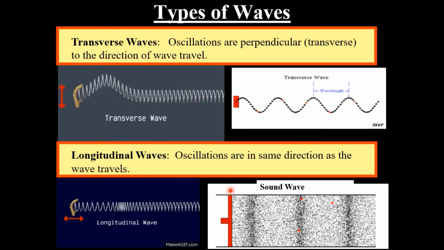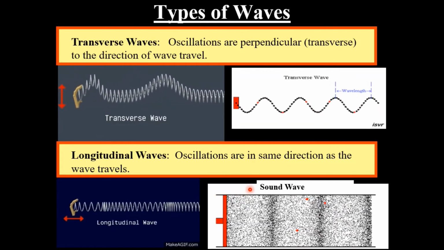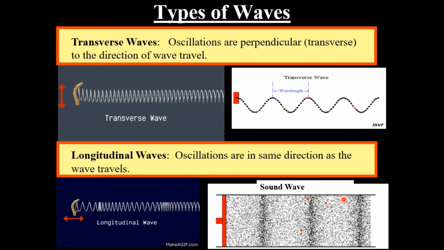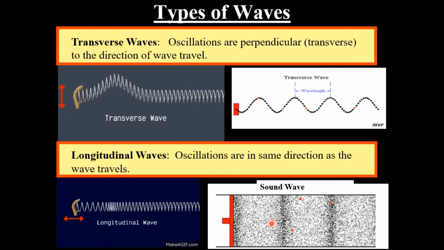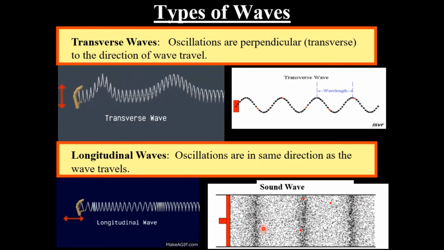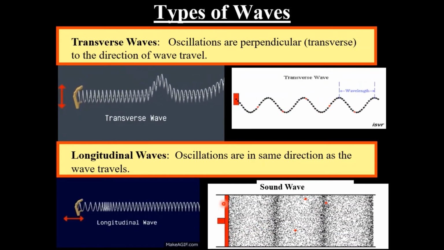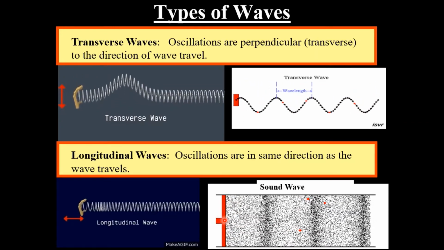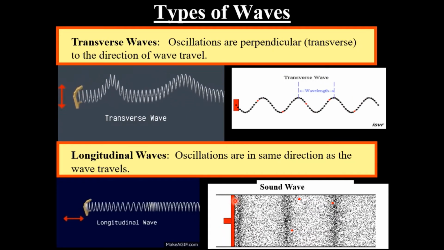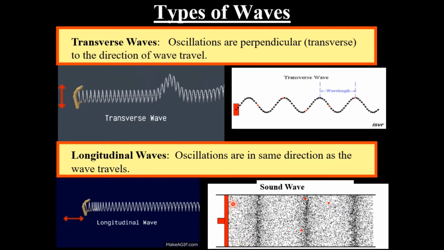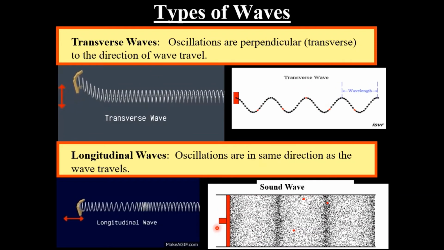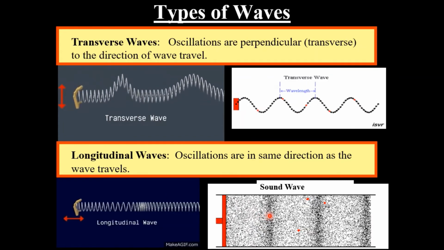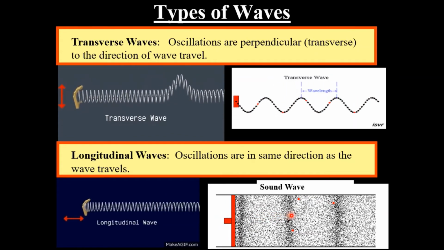Another classic example of a longitudinal wave is a sound wave, which is the subject of part 2 of this lecture. So this is a tube here filled with air. Every one of these black dots represents a molecule of air. And this plunger here is moving back and forth and creating these compressions of sound waves. It looks like it's piling up the molecules in front of the piston when it moves to the right. And then we can see these compressions moving at the speed of sound through the material, through the air.